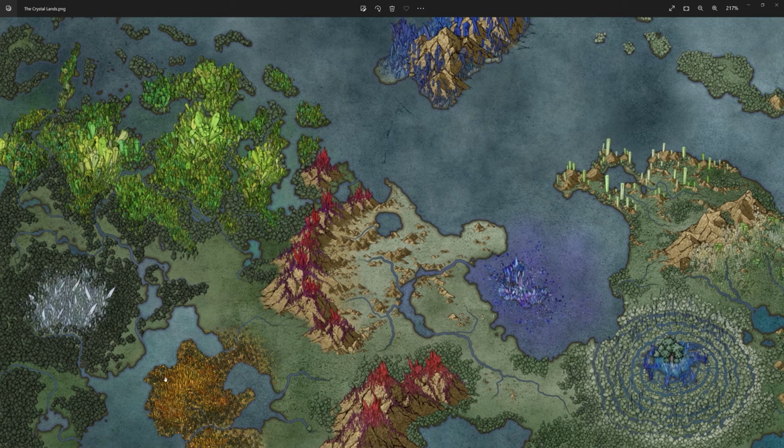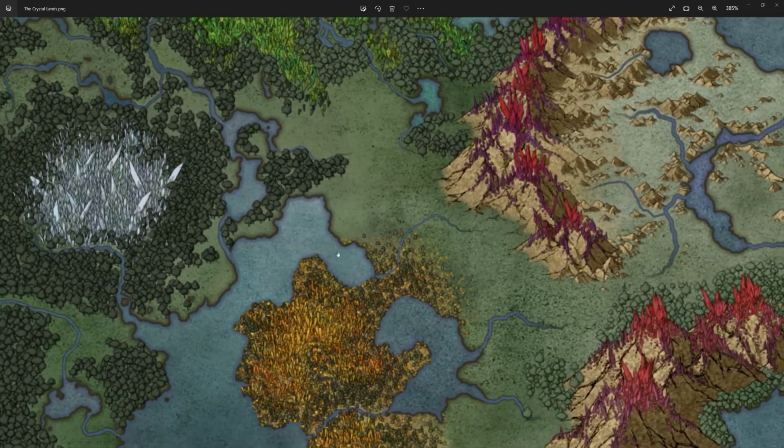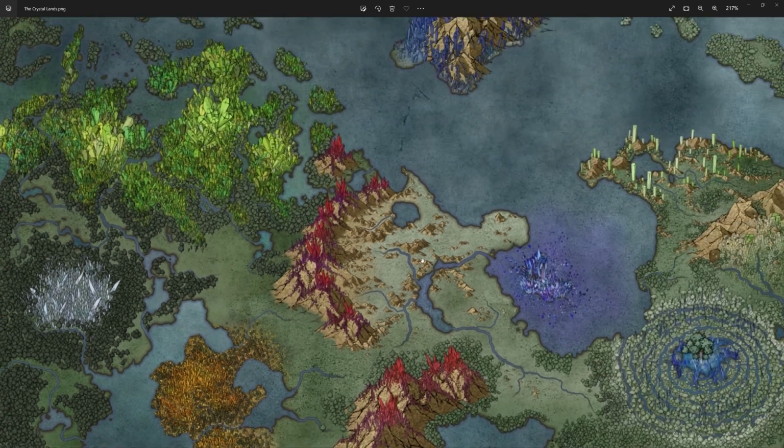And here you see a lot of variation with the color. It's going to lose resolution, but as I scroll up, you can see I used autumn colors here, and the variation between crystals is very heavy. Here you see it's very uniform, very kind of glass-like, just mostly white with a hint of blue. And here I'm using extreme browns and yellows and reds mixed with greens to get an autumn effect.